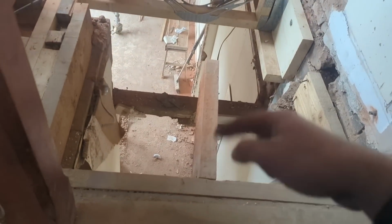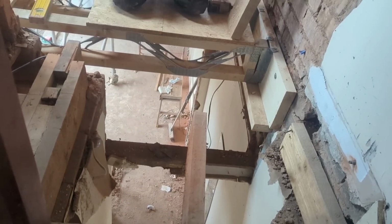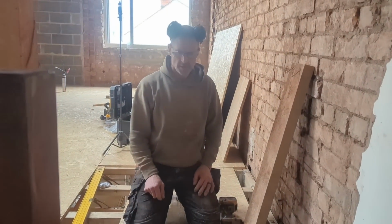So, put this back in. Might put a couple of joist hangers in it, so it's all done, ready, permanently. Put a board over it. And we're done, aren't we? Yeah, we are indeed.